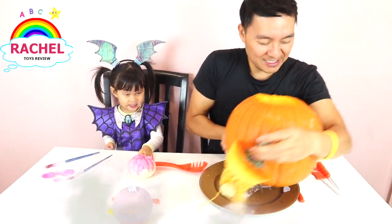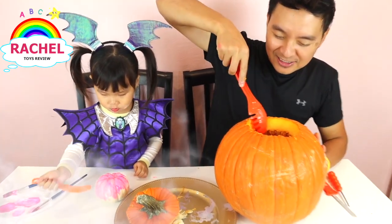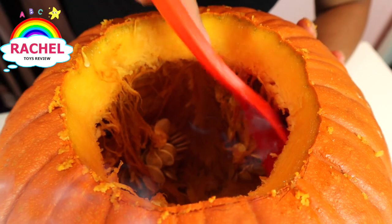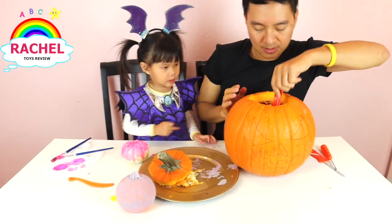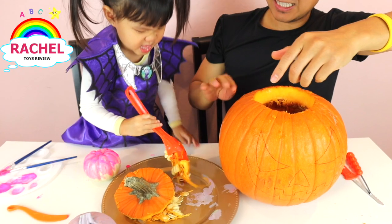Alright, let's put the plate down here. So we got the top out. What we're gonna do next is we're gonna get it out. Oh no! Look at all these pumpkin seeds. Okay, Rachel, you can help Daddy take out the seeds. Yuck. So slimy.